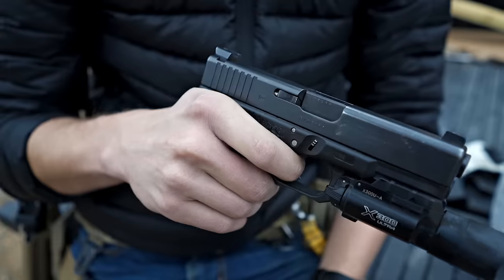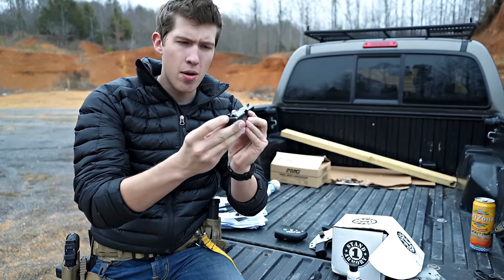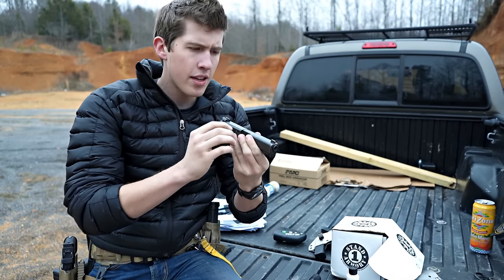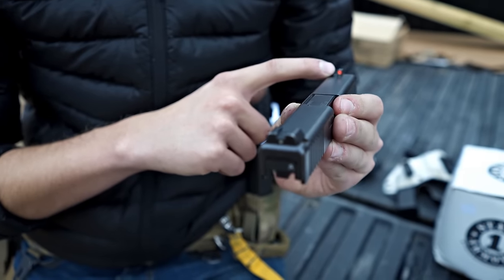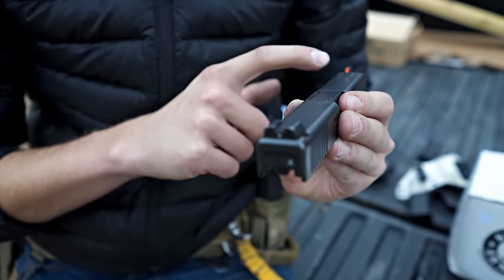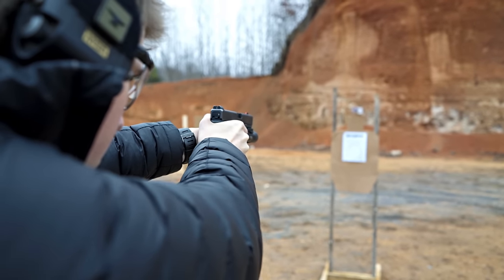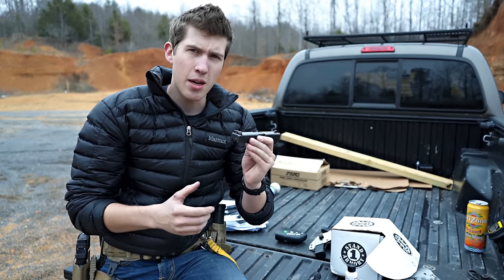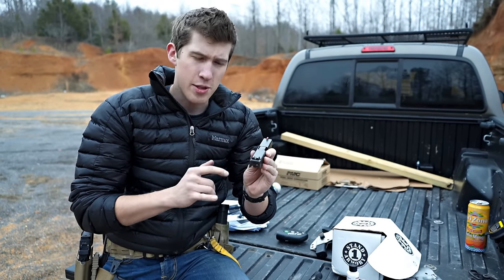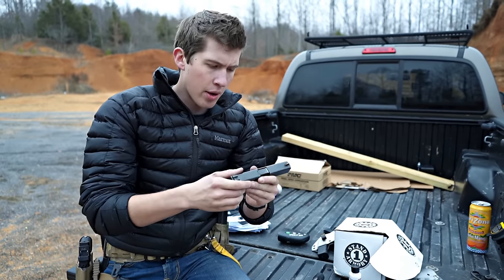So a couple modifications I do. I changed out the sights. These are Ameriglo i-Dot Pro sights. I like these because I have a high-vis front, a blacked-out rear, but I still have 2 tritium ampules, which allow me to shoot this gun with night vision. Not as accurately as a red dot, but pretty accurately. And it definitely works up close in certain lighting conditions. So I like that about these particular sights, but they're also very fast because it has a high-vis front sight. So these are about, I think, $90 for a set, and it works very well.